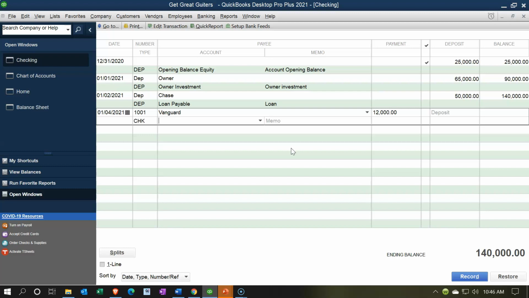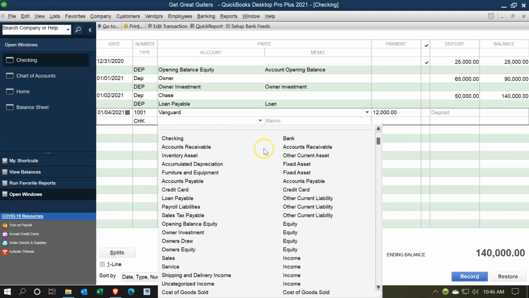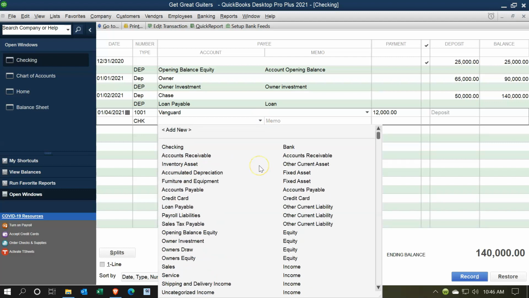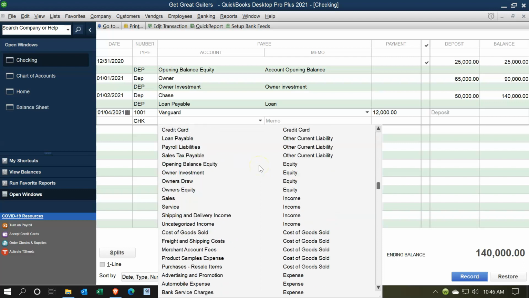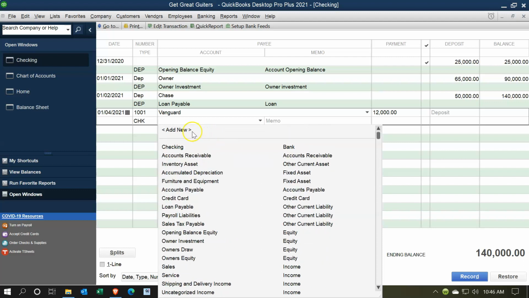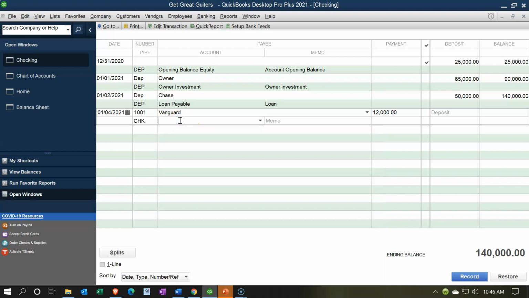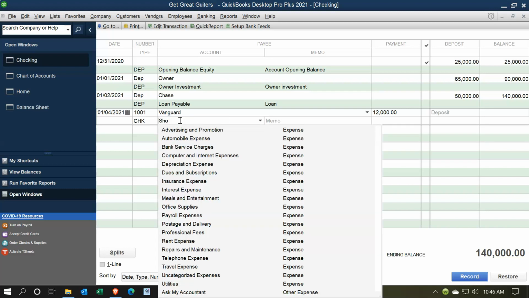Then where's the other side going to go? I have to set up a new account because this is going to be an investment account. It should be up here in the assets section. There's nothing up here in the assets for an investment. So I'm going to say, all right, let's add a new one. I could say new here, or I could just type in the name of the account. And it's kind of a double check to type it in here, because if I start typing in short term, it starts to populate the accounts that line up.